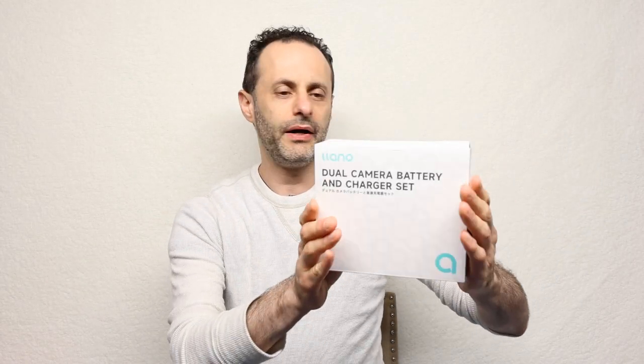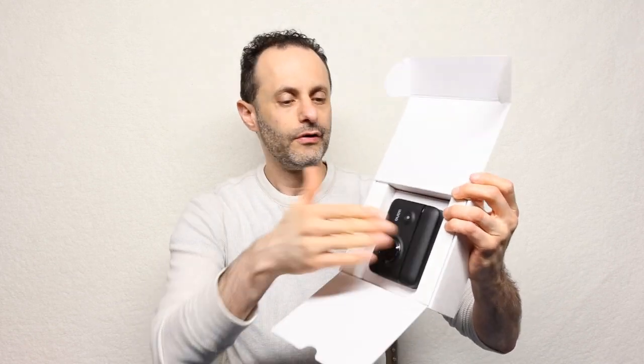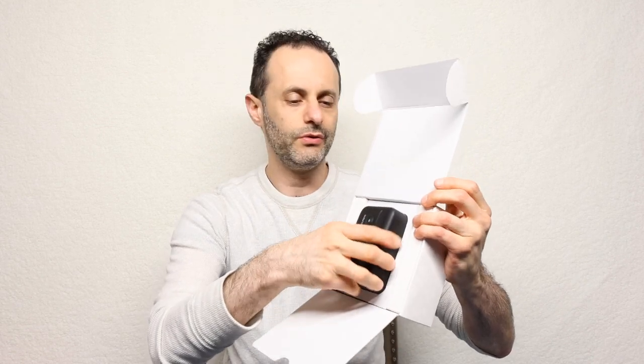So this is the llano dual camera and battery power set. It looks amazing in this specific box. Now, one thing that I want to make sure to tell you before you go ahead and dispose of this box is do not. On both sides over here, right here and right there, there is the power for it. So the cables and everything else is included on the sides, and right here is the instruction manual.